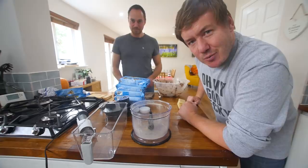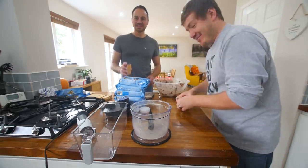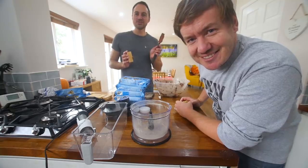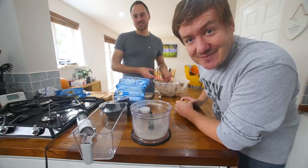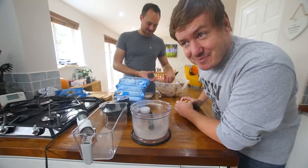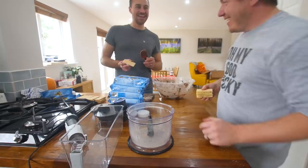Yeah. Welcome to the wafer making workshop, ladies and gents. First, clasp your wafer in your right hand. Clasp it. Then your spatula in your left hand. Spatula. Using your chocolate spread and wafer mixture, spread it over your wafer and repeat. Spread. Repeat. You should end up with that.